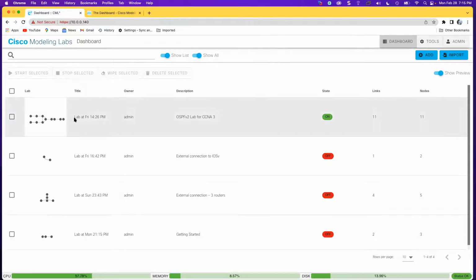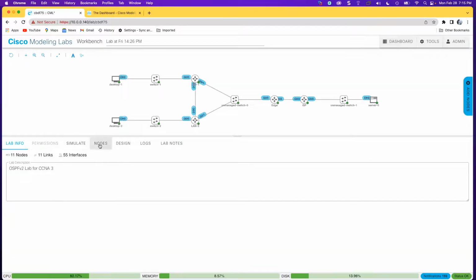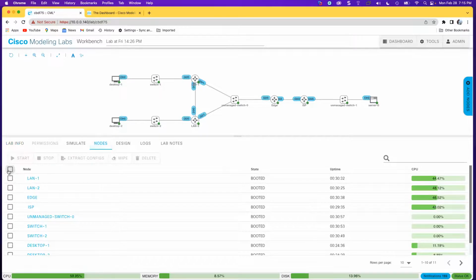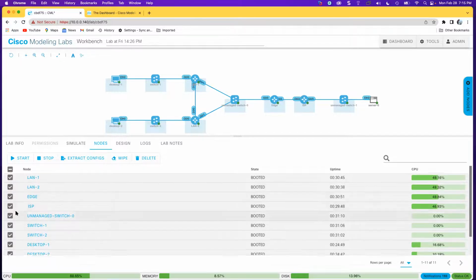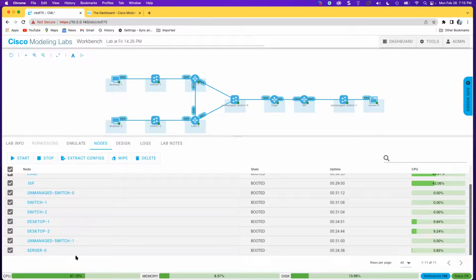Okay, I think what I will do is I'll go back into the lab. So just click on the topology to go back into a lab. I will click on nodes. I will select all the nodes. And are they all selected? Is this one selected? See, it defaults. That's interesting. See, it defaulted to 10 down here. So it did not include the server. There we go. So that's interesting. When you go back to the dashboard and then come back to the lab, this changes. All right, learning as we go.